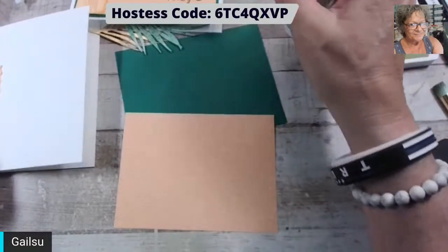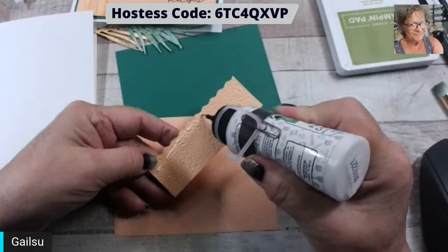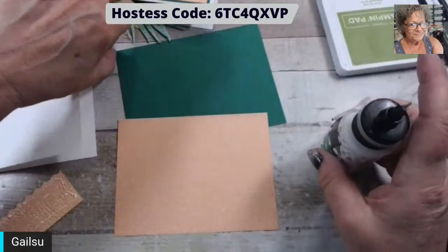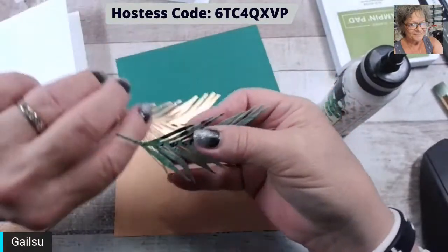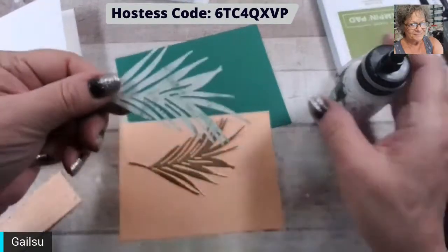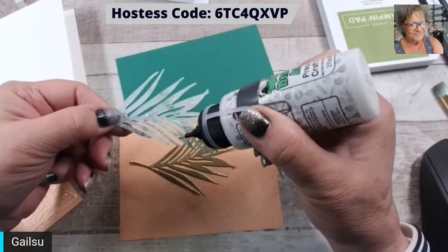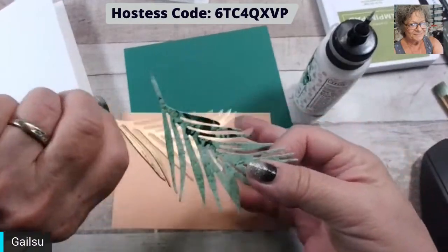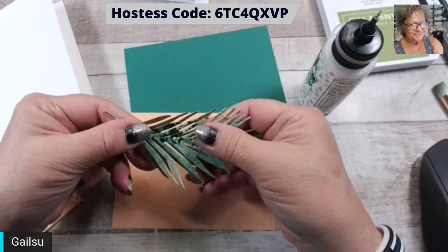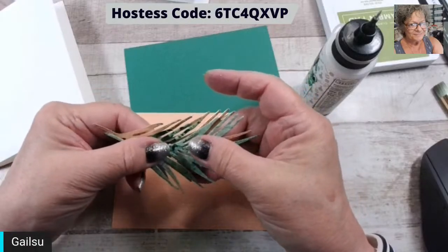So we're going to put that down. I may as well just leave this open and oh no, we're not putting this down yet. Silly girl. We have to put these down first. So what I'm going to do is just put a few spots on here. It doesn't have to be totally down because we're going to get the back side of it. And I'm just going to like feather it over. So some is sticking out, but I want those two ends together.